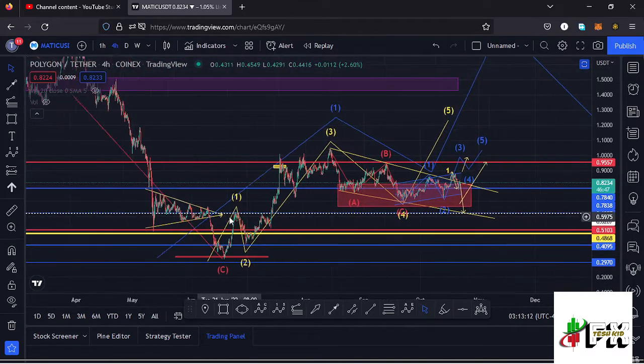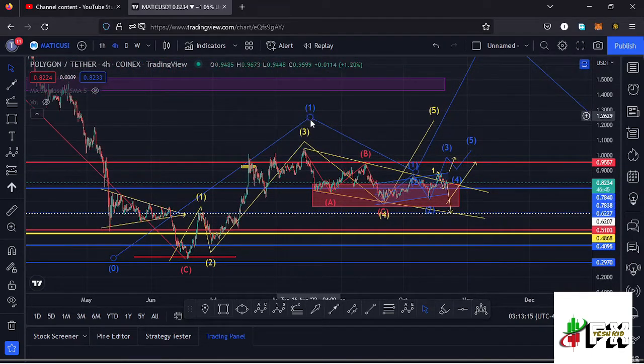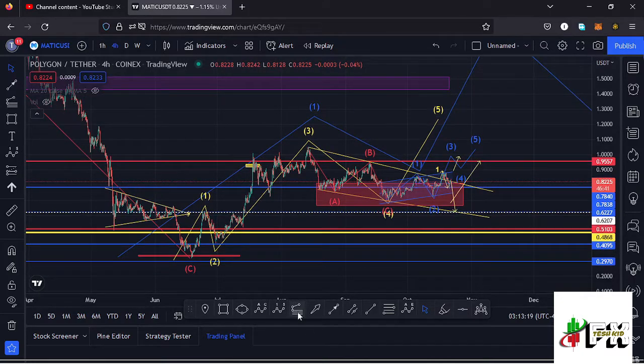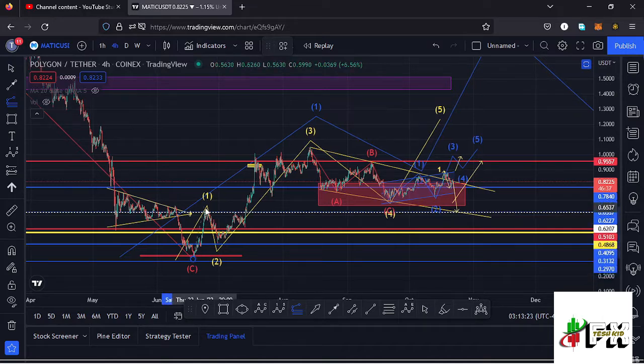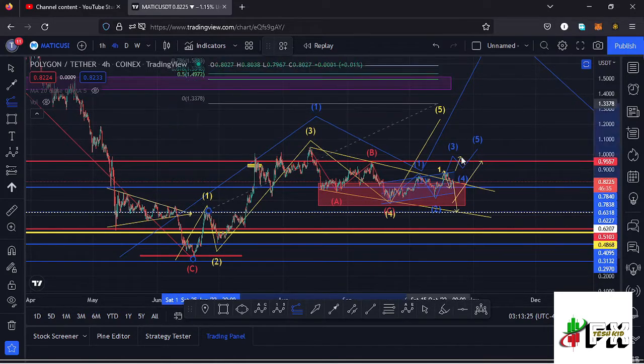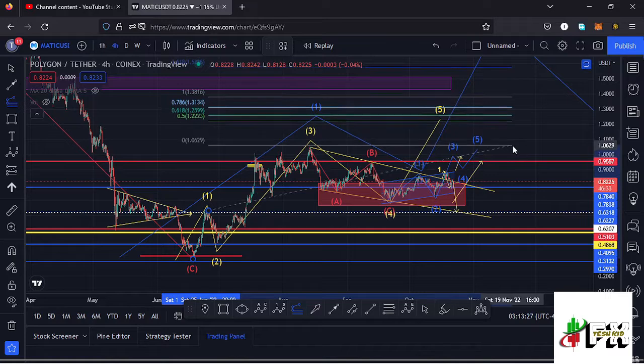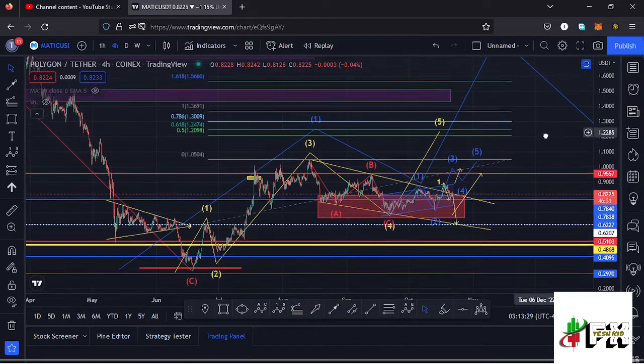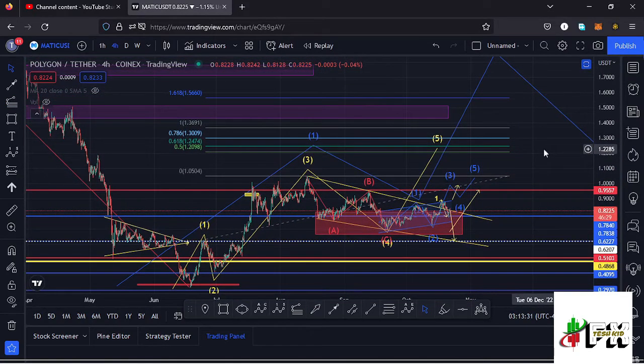We can also sketch out a target area to the upper side in the formation of this higher Elliott wave count 1 using a trend based Fibonacci, and I just need to connect the trend based Fibonacci, connecting it from the low of the wave 1 to the high of that wave 1, then dragging the fibs to the high of the wave 3, and that gives me a minimum target area to the upper side in the formation of that higher Elliott wave count 1 at the fib level 0.618, and that is at around the $1.2474 mark.